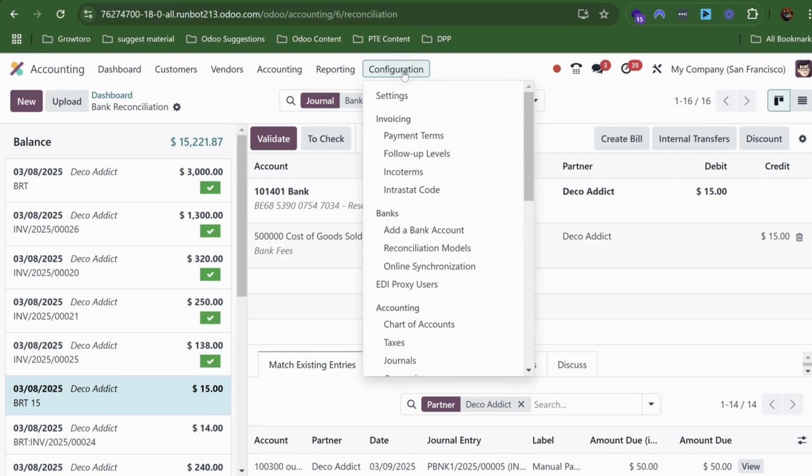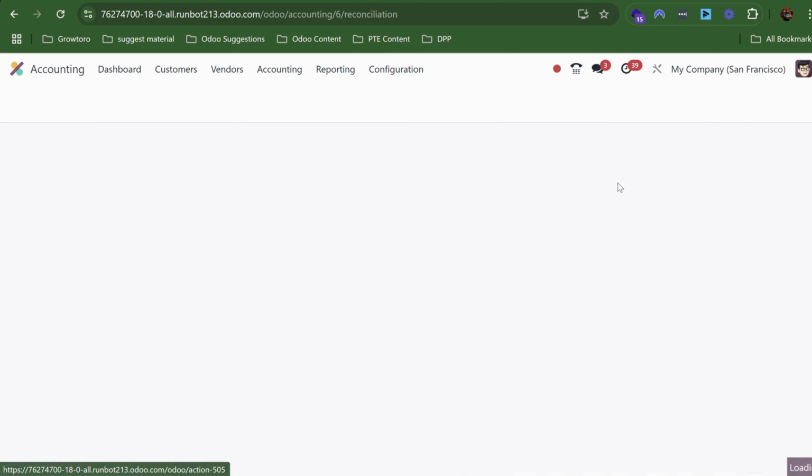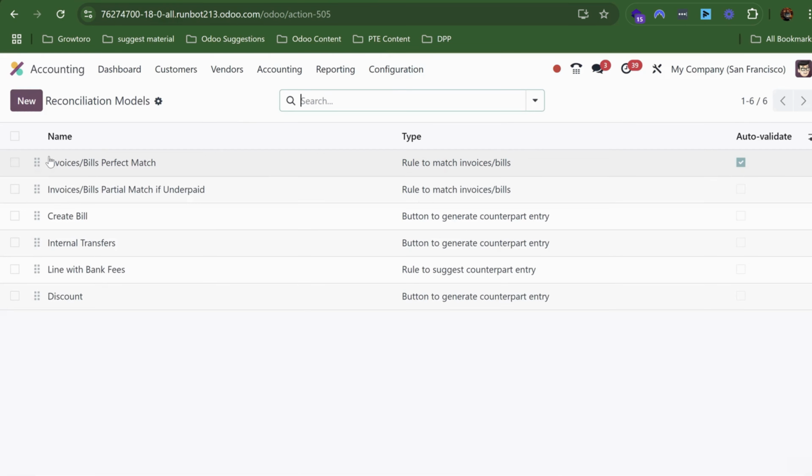I'll click onto configuration and then onto reconciliation models here. Odoo by default provides 4 to 5 reconciliation models, when we install our fiscal localization package according to our country.